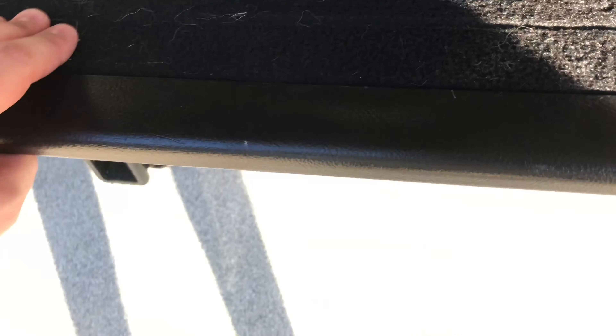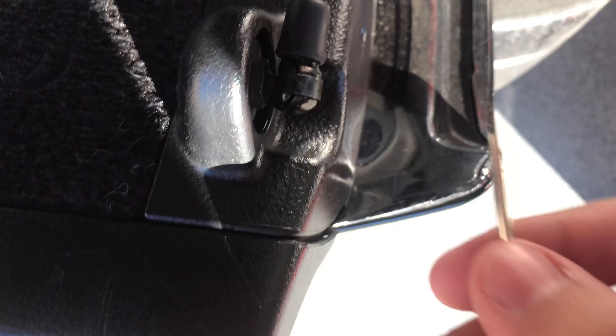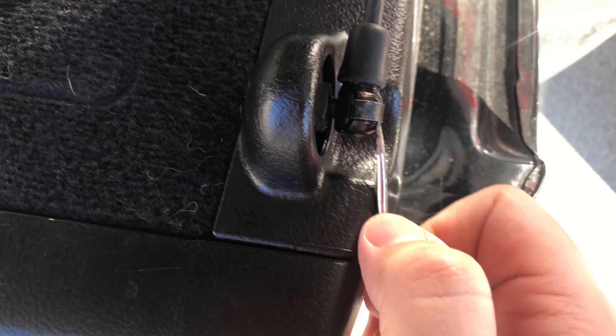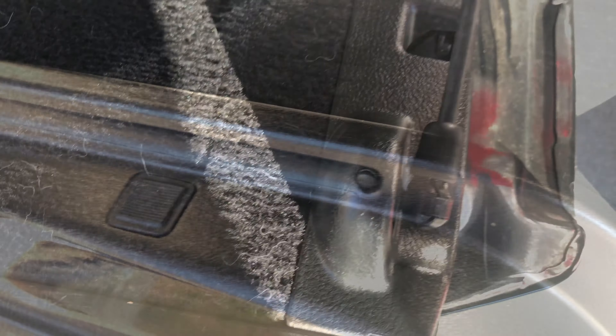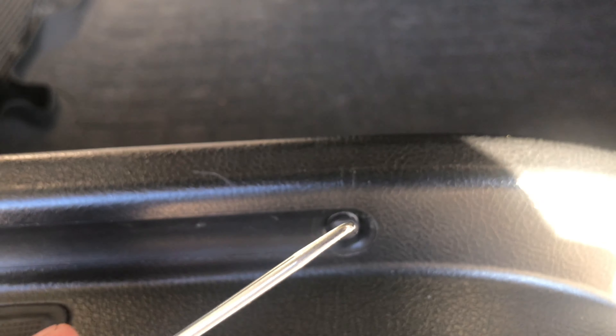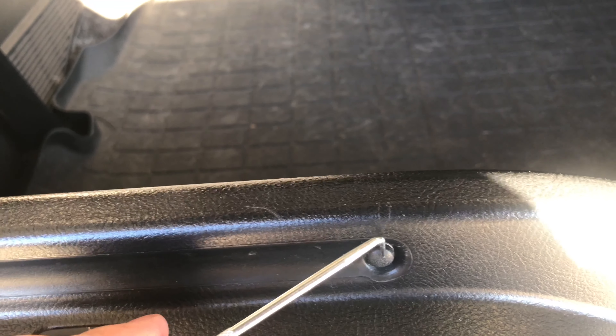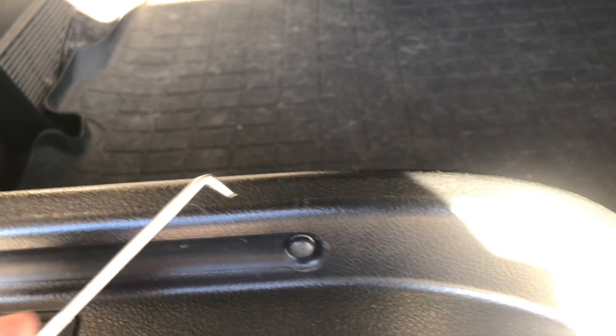I stuck some towels underneath. To remove this, you're going to have to pry up this clip on the end and remove it — it should just pop off. For the next step, we'll have to remove the little caps that are over these screws. I did it by getting a pick and just picking the little cap off. They're not too difficult, just use a little pick tool.